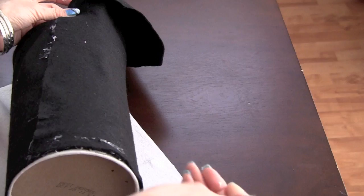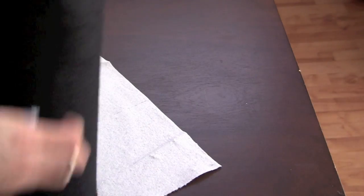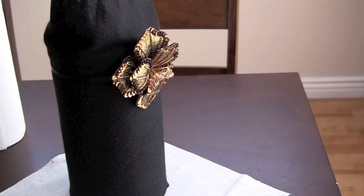Now don't worry if you have little glue pieces. We're actually going to conceal that. Right now we just want our foundation. And you can see it holds the headband perfectly.